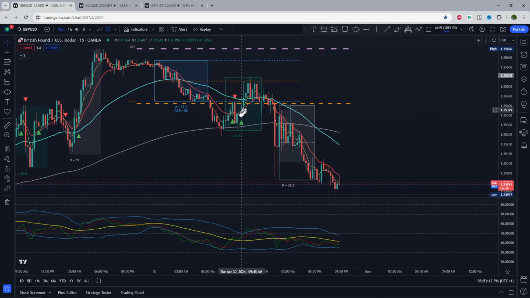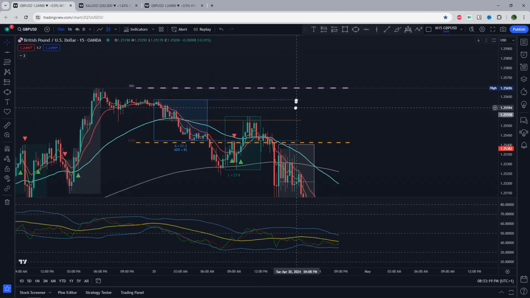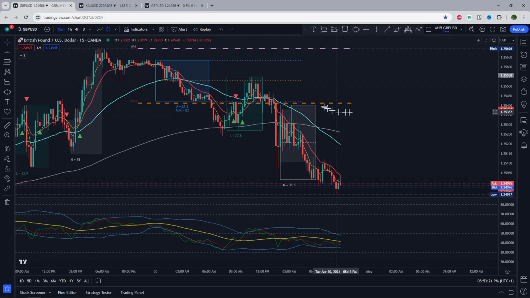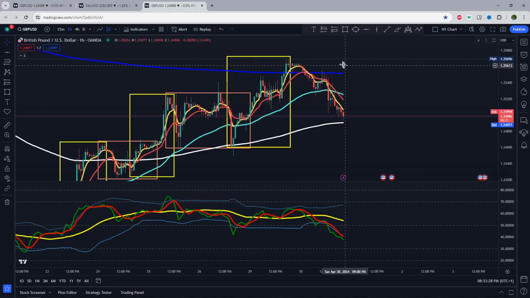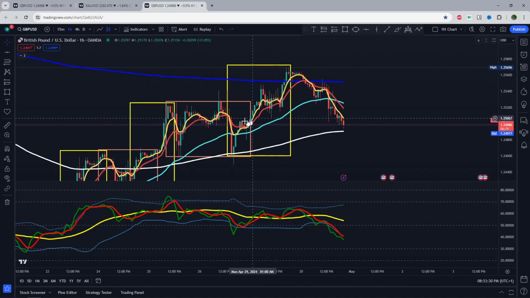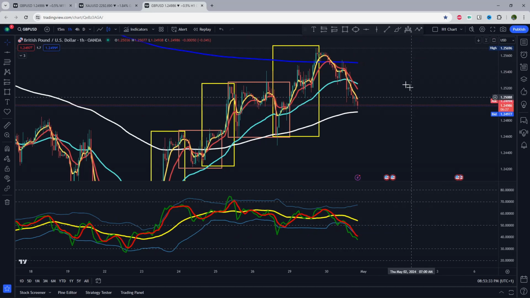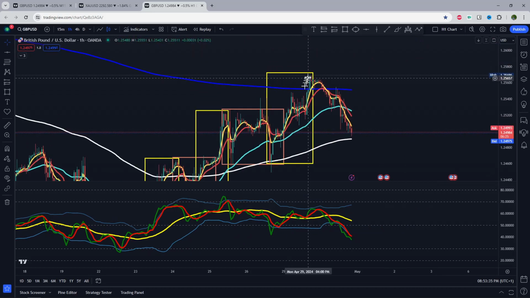What you would prefer to see is the price to go over the 50 MA, the 13 and the 50 MA to cross upwards, and price would effectively continue going up. In this case here, price is going down. Now, why is that? In order to understand what the market maker is doing, you need to look at the 1 hour chart. The 1 hour chart here is showing that this could potentially be the third level, and it could be creating a new peak formation or a new trend where the market makers are now moving in a different direction.